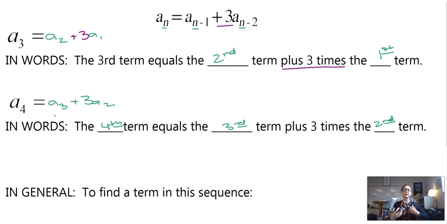And so that's really a really good way to look at recursive sequences. The temptation is just kind of start plugging in values for n. And that's one way. Things sometimes go awry when doing that. Really try to look holistically at this and think, okay, well, a sub n minus 1 is the term before a sub n. A sub n minus 2 is the term before a sub n minus 1. So what I'm doing is to find the next term, I need to look at the 2 terms before it and use those to find the next term.